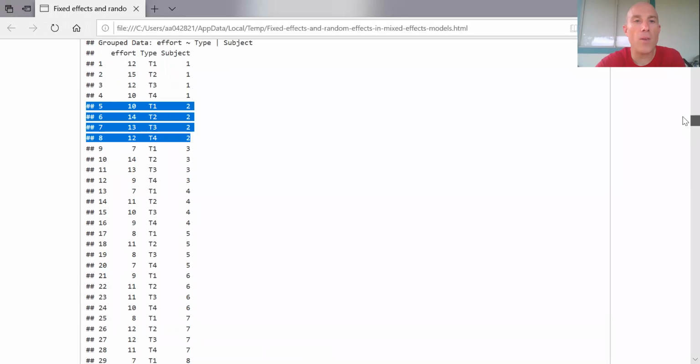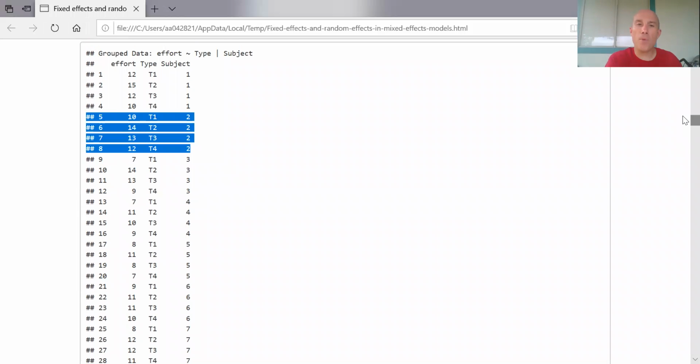All right, so we notice that here we've got subject and we've got type, and then we have effort. Every time I'm looking at this, I know that all of my measurements are contained within the subject aspect. If I'm a subject and I sit down 4 times, I am a common aspect to all 4 of those observations.